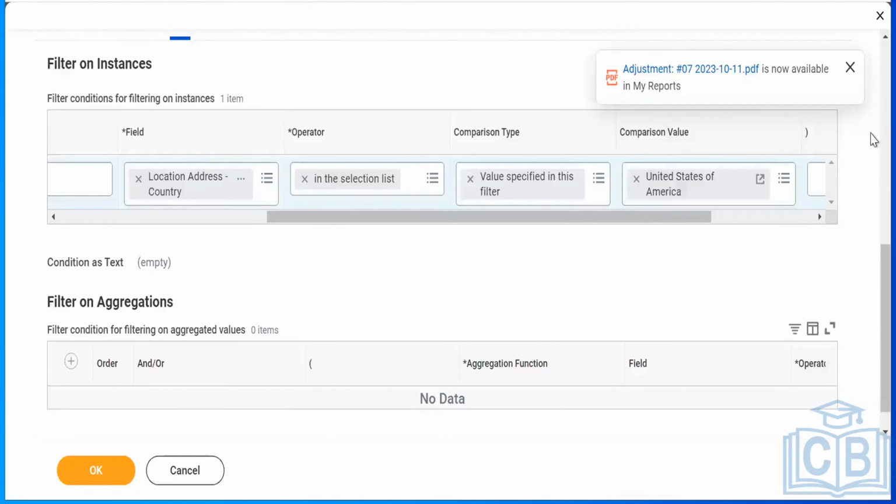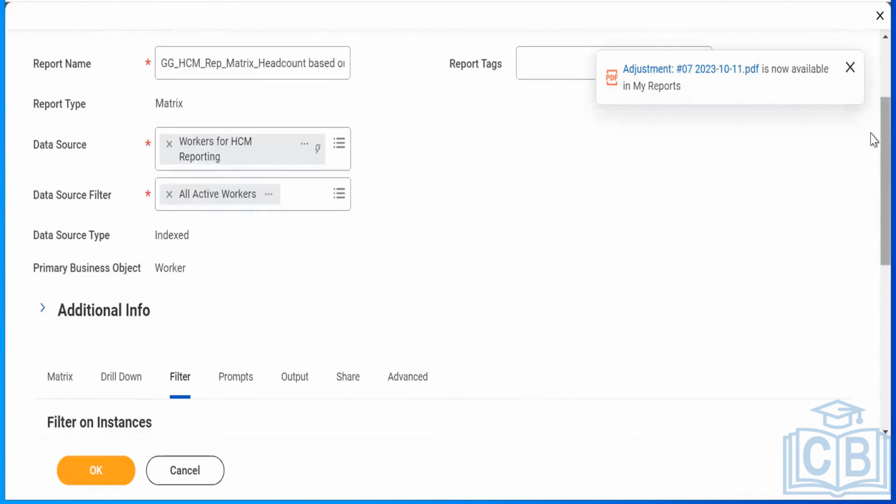And like I said, if I'm going to use a non-index data source, I may have more than one row in the count. The same employee may have more than one row, because it is a non-index data source. There I can give some filters on that aggregation operation that is happening as well.